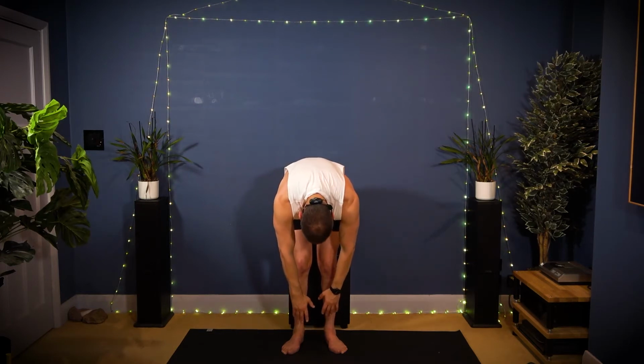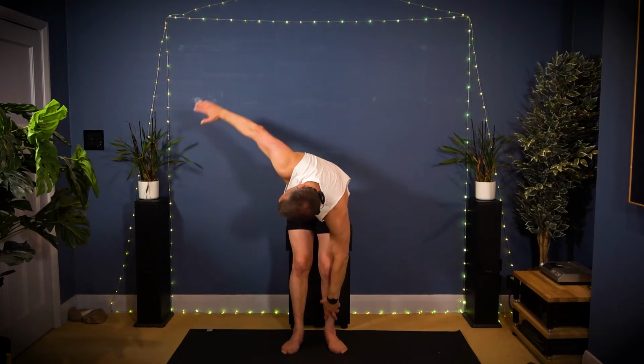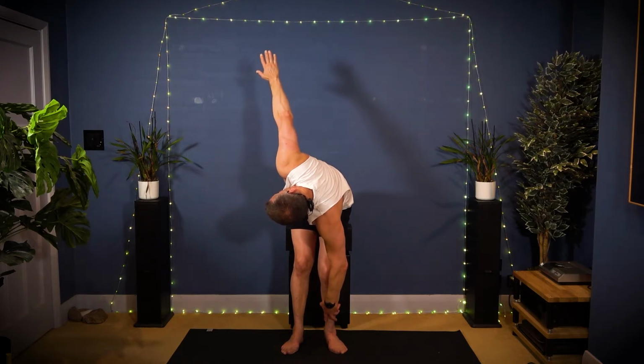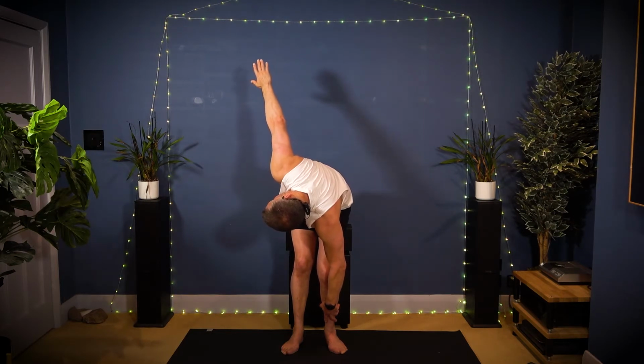Now we're going to grab hold of one leg gently with one hand on the knee or the shin or the ankle. And then we're going to twist the other hand up towards the ceiling, looking up towards your hand. If the leg that you're holding on to bends at the knee a little bit, that's okay. But if you can keep both legs straight, that's great too.